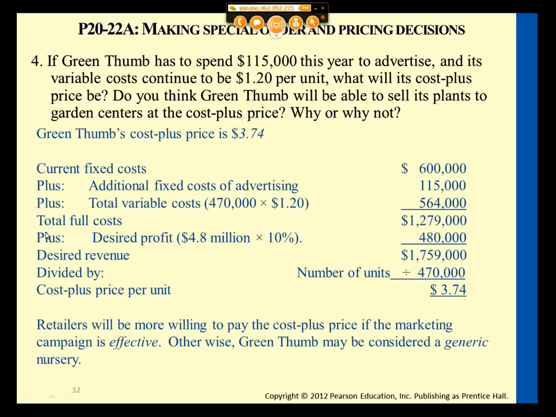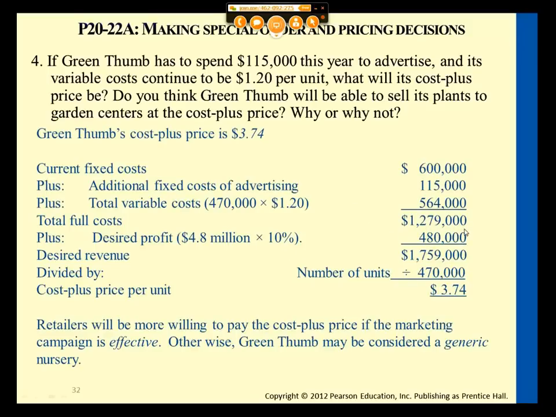The next thing I want to add, I'm a price setter, right? So I'm going from my cost to the price of the market. Next, I want to add my profit that I want to get. What is it going to be? It's 10% of the assets. So it's 4.8 million multiplied by 10%. So I want my profit to be at 480,000.